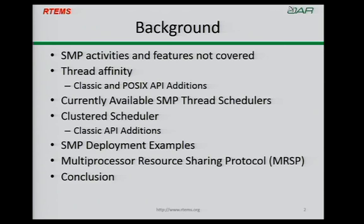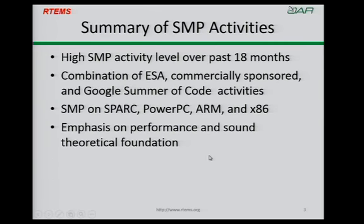There's a commercial application about to be fielded, and this is a combination of work, just so I can claim it up front. Canada Space Agency has paid for some of it, ESA's paid for some of it, commercial people have paid for some of it, and there's a fair amount of, at least some work by students along the way. So really, here it's basically what we've done over the past year.